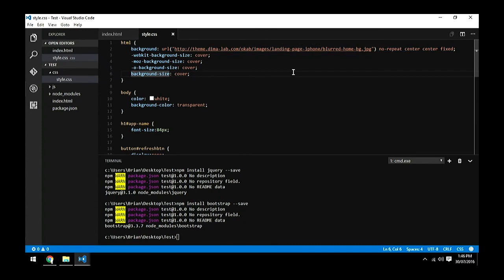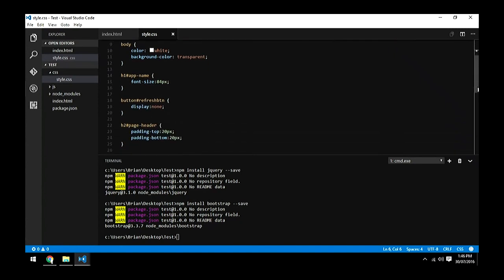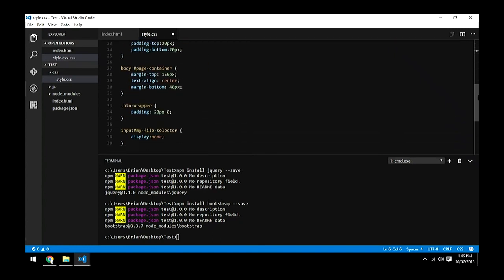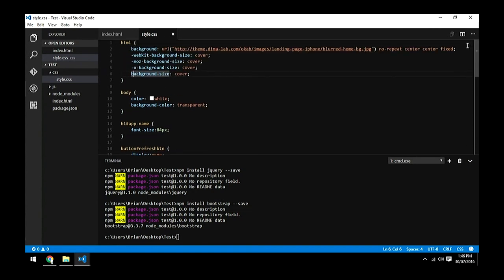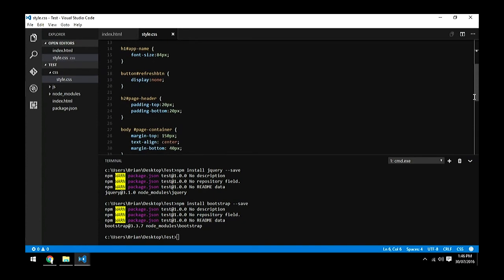And we also have some other properties here for no repeat, center, and whatnot. It just makes sure that it doesn't tile, right? And if you have time, you could look through all this, but I'm guessing we already covered CSS, so I won't go in depth, right? You can target specific elements here and their IDs, right? So you could say that it will have an H1 tag with an ID called app name, right? You could do that here. But we covered that, so you guys should be fine, right?